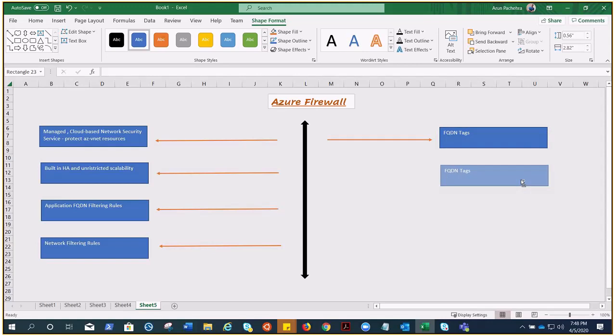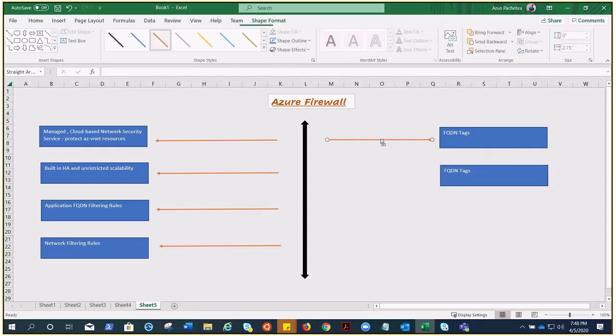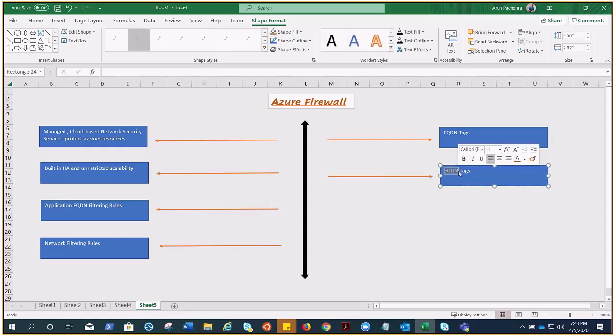Okay, similarly, we do have one more tagging. Any guesses what Azure provides? It's nothing about the firewall. These are the Azure services. Service tags, that's correct. A service tag is a group of IP address prefixes from a given Azure service. We all know that.